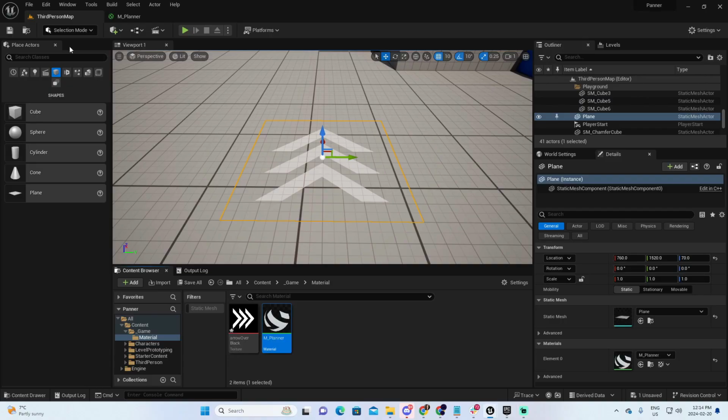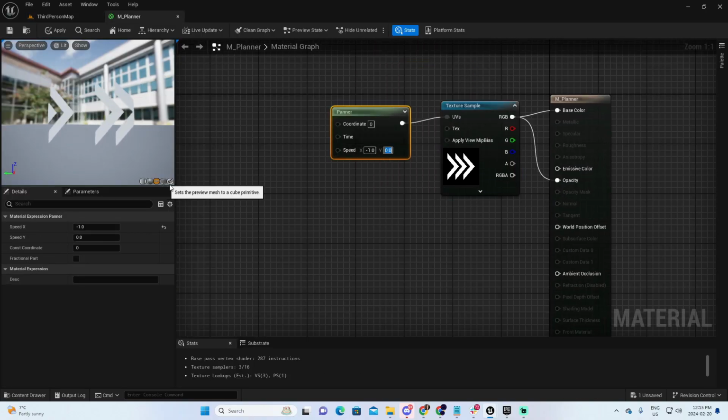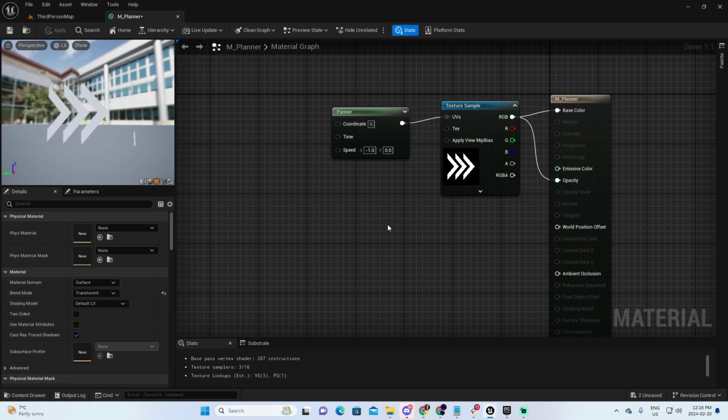Today's session is especially exciting for those of you looking to spice up your racing games or any projects that could benefit from dynamic 2D animations. We're focusing on how to use the panner node to animate a 2D image of arrows akin to those scenes guiding players in car racing video games. But we are not stopping there.